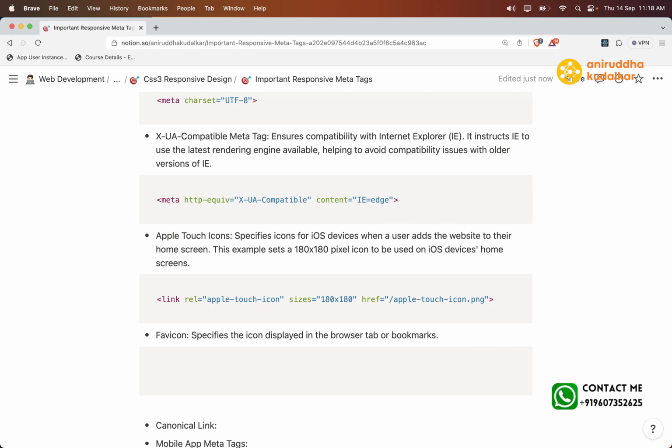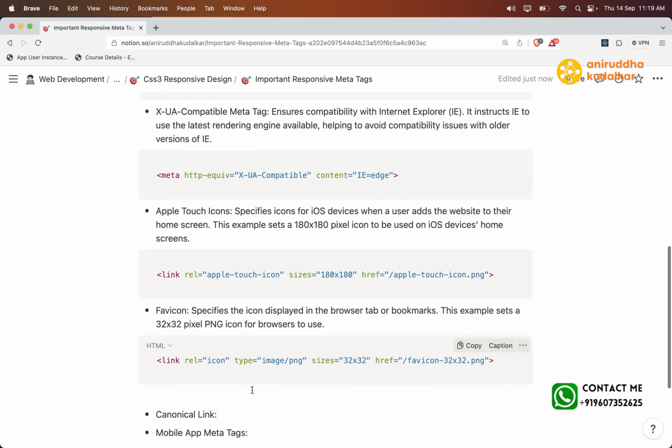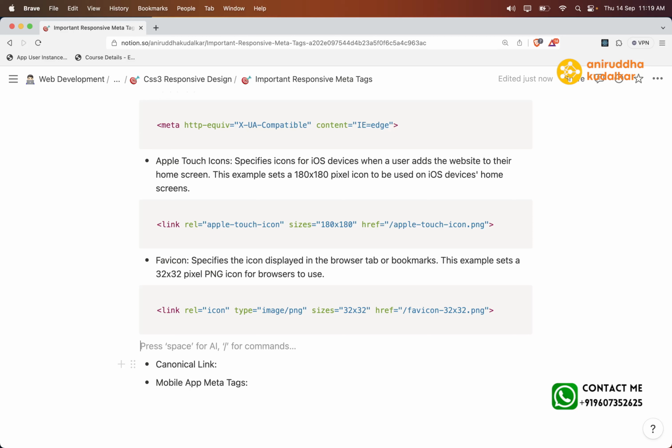This is the canonical favicon. Can you see this target icon? That is nothing but the favicon, the icon displayed in the browser tab or bookmarks. This example sets a 32 by 32 pixel PNG icon for the browser to use.